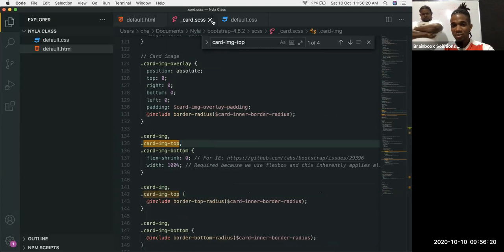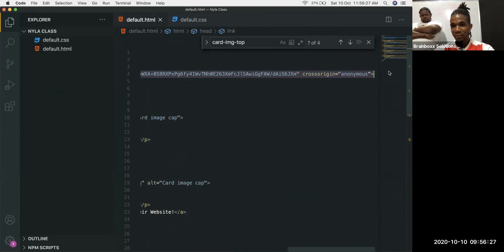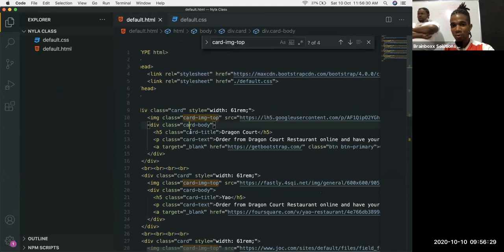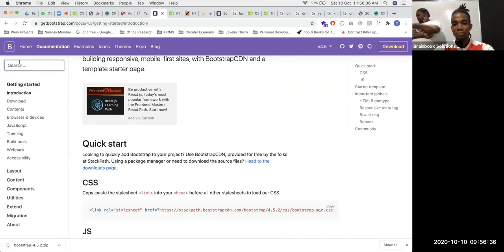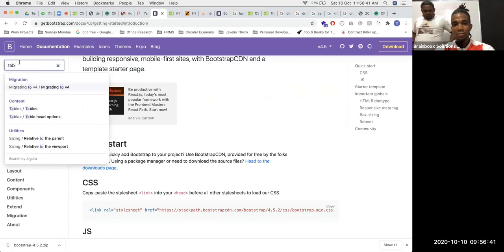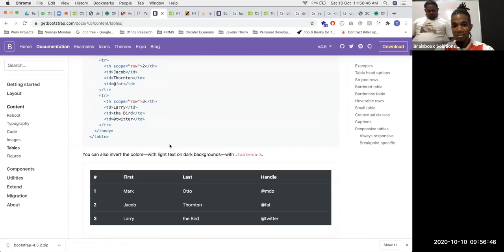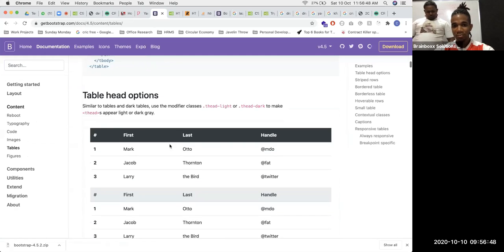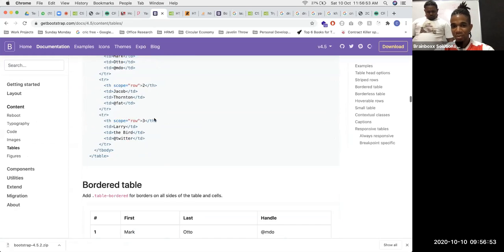So this is what you're referencing if you download the file. You can choose to download it and put it inside your folder, or you can just reference the link. See, this is the link here. That gives you access to all this power. And as you go through the documentation, you can look at get started, and you can literally search for what you're looking for. Looking for a form, looking for a card, looking for a table. Let's look at what their table looks like before we go. You can create tables like these, nice black table, styled table, just by copying and pasting the code, layout a table, different tables.